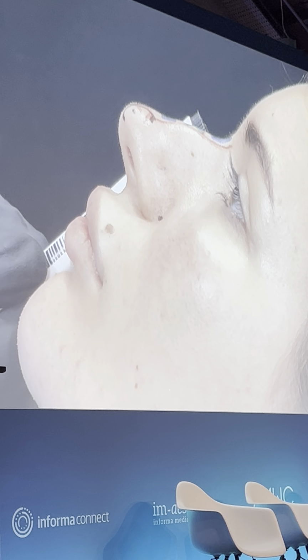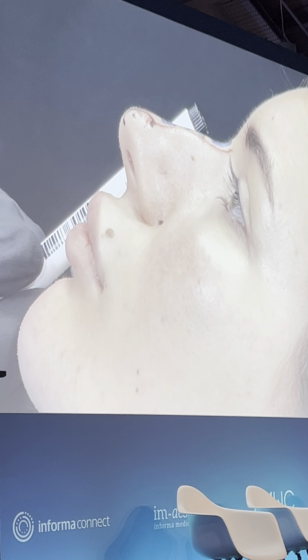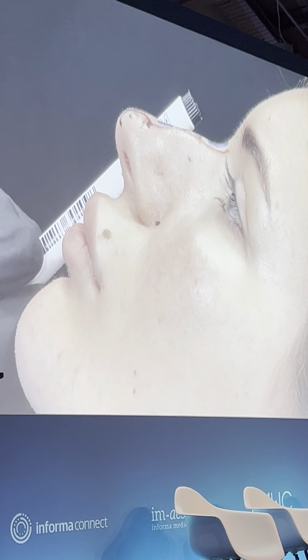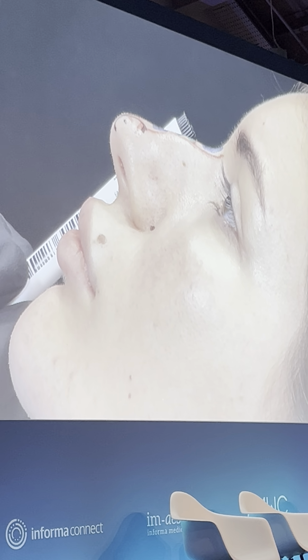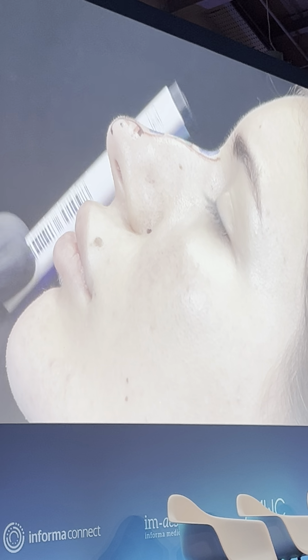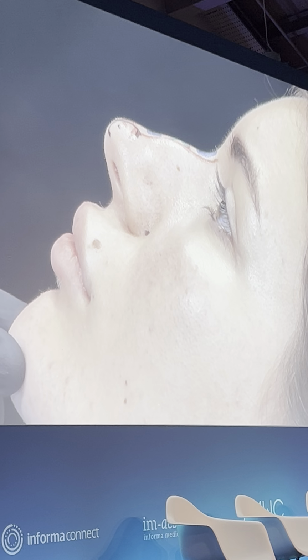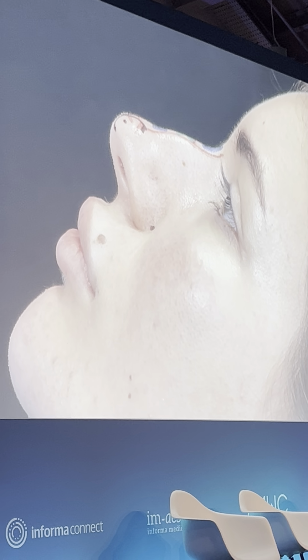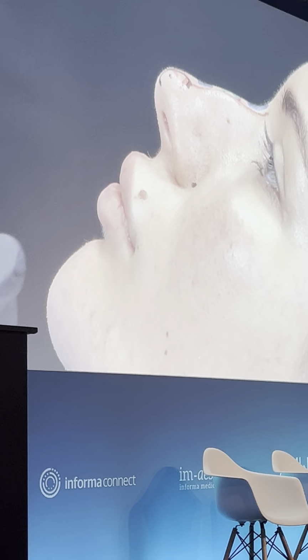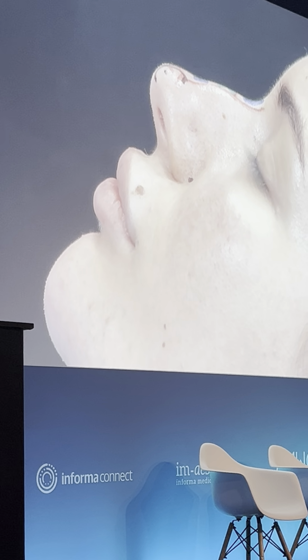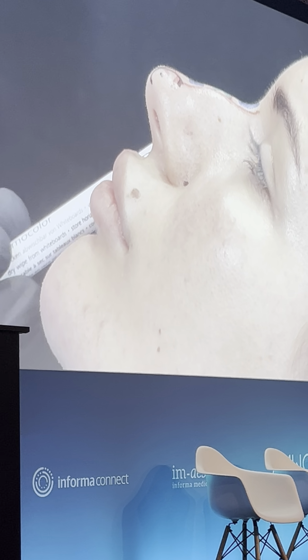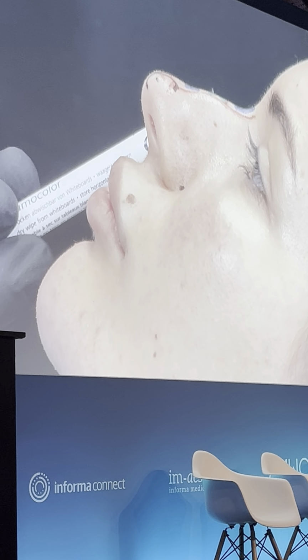So we have those proportions here, even though our patient has had some lip fillers in the past, but you can see how she has perfect proportions there. But then we come to the chin. The chin is another treatment that our beautiful model has had in the past. And you can see that it is exactly where we want it to be. So it is just touching that Burstone line.